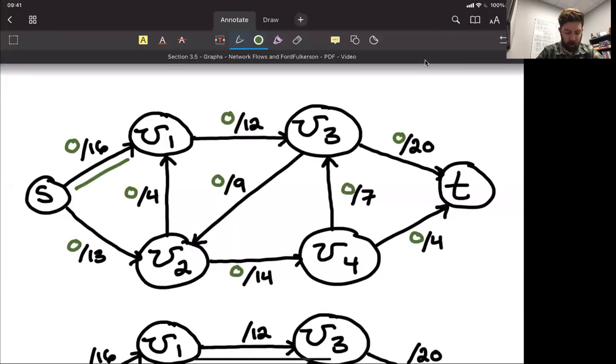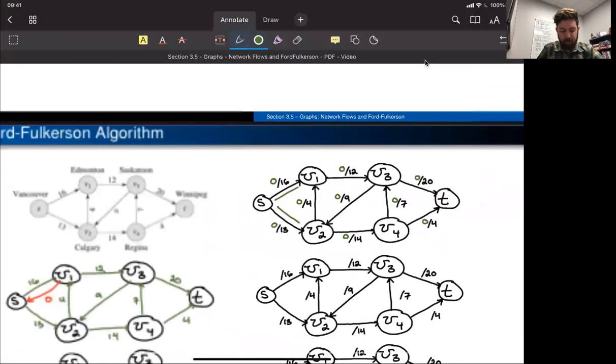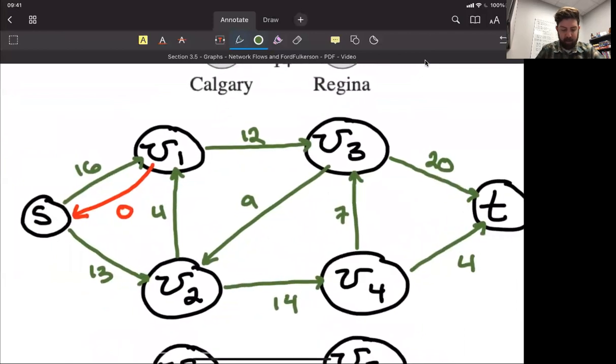Same thing down below. I'm currently at 0 of 13, so I could pump 13 things, and I could do that the entire way. So when I build up the residual network, it's going to look something like that. I officially did not draw in all of the zeros because they are obnoxious to look at. I drew one of them and I was like, I'm not doing that anymore because it's going to make my system look utterly awful.